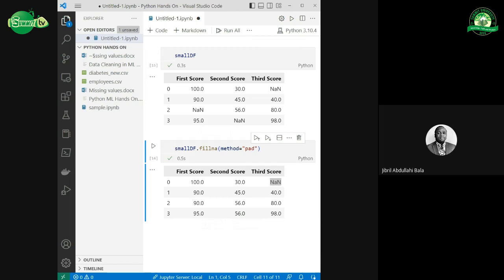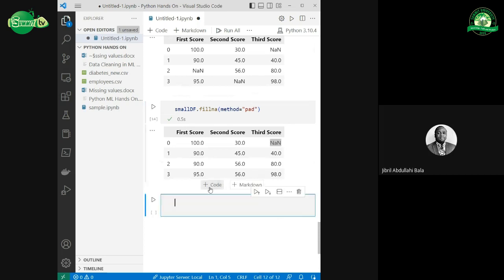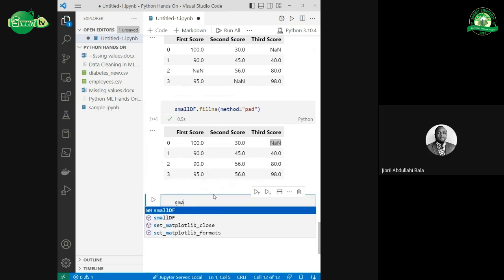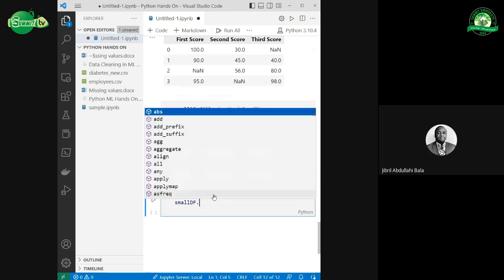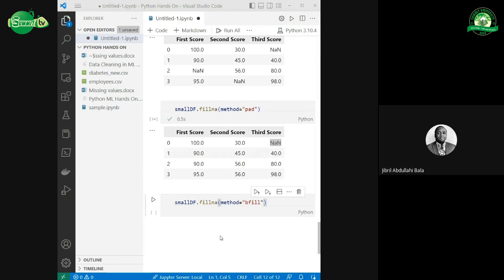So that is why it still remains as NaN. If you have a situation like this, you can replace it with the number after it instead of the number before it. To do that, you still do small df dot fillna, but in this case, the method you will be using is bfill. Sorry, it's bfill.